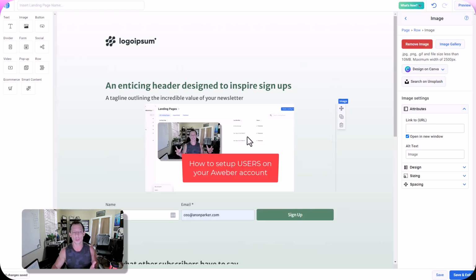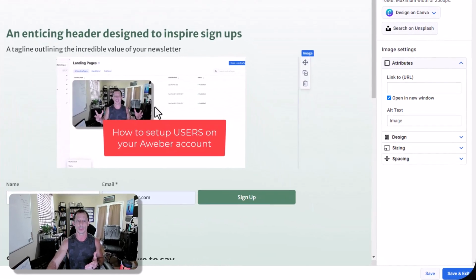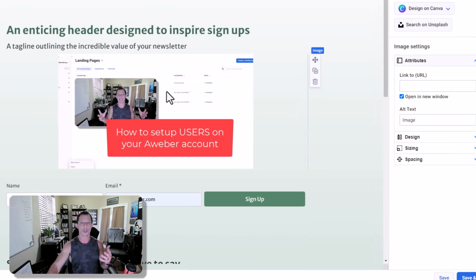When you upload a photo to your page, if we click on this, it doesn't give you full control of the size. It is going to automatically adjust the image based on whether they're on a mobile device or on a computer. What you can do is go over here when you click on your image. This column is going to give you some different settings for manipulating.